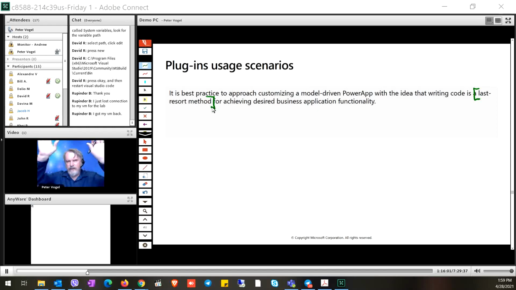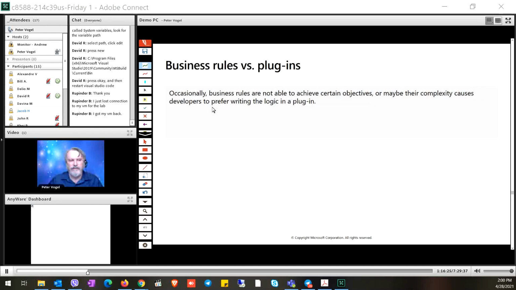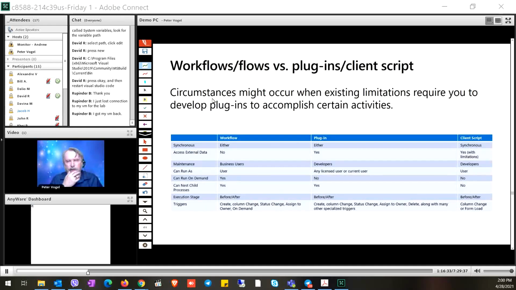So I'm a big fan, as I say, of listing off all your components. And this plugin would be one of the things you should list off and give it a really meaningful name. So someone's scanning down and going, oh, this thing, by its name implies that it does something with access to this table. I think that would be very useful. But this is just sort of off to the side. Chances of someone not knowing about it are very high. So if you can't do it with a business rule, then this is your fallback. Can't do it with a business rule, and you can't do it with Power Automate, or Power Automate doesn't meet your performance concerns, then this is the way to do it.